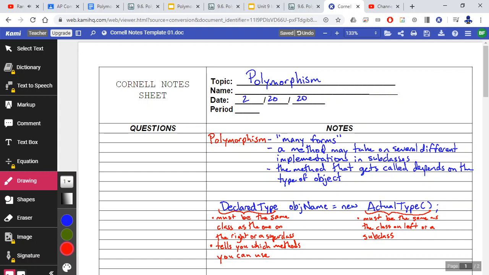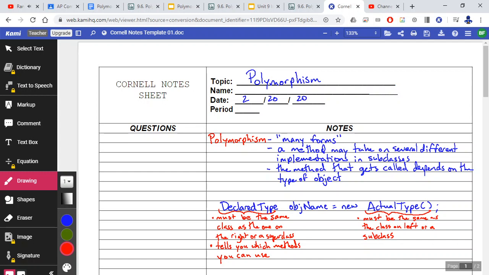For example, if the class on the left is object and the class on the right is string, I could use toString because object has a toString. I could use equals because object has an equals method, but I would not be allowed to use substring because object does not have a substring method. I would not be allowed to use indexOf or anything like that. So when you make an object like this, you can only use methods that are in the declared type.